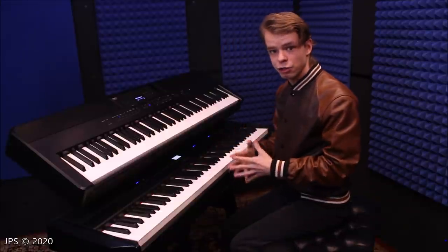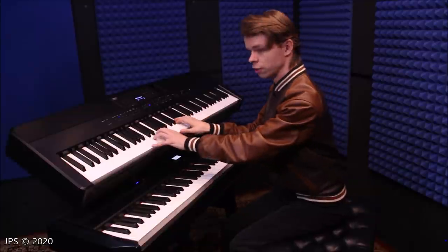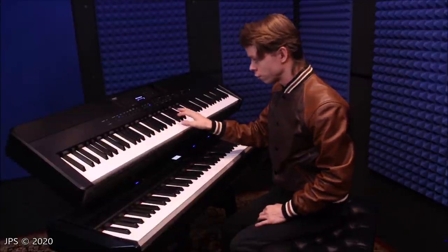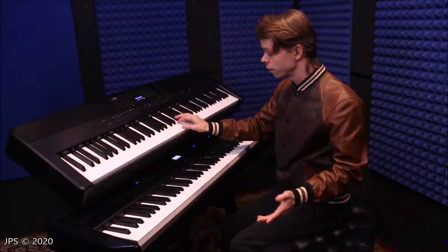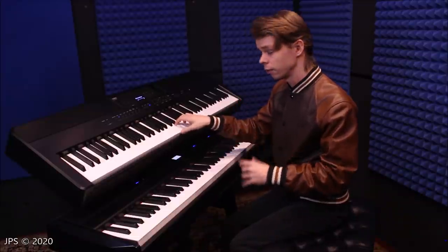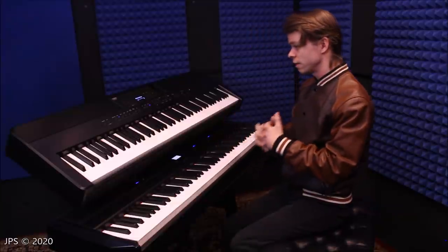Not a massive issue, and at least not as bad as it was on previous versions of the RH3 action, but it's definitely noticeable in the RH3 action. That's why Nord, in their Nord Grand, which uses the same action, made the only change that everyone on the internet can tell: removing that fake let-off little rubbery thing that makes the let-off feel, if that makes any sense. So that basically is the P515 versus the ES920.